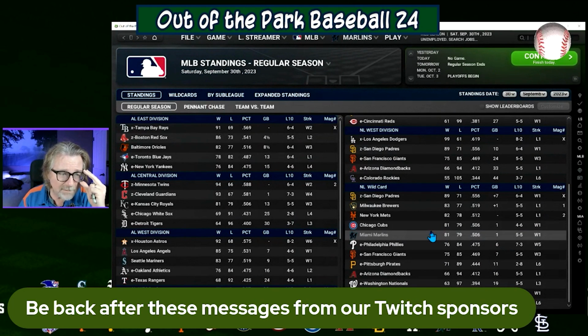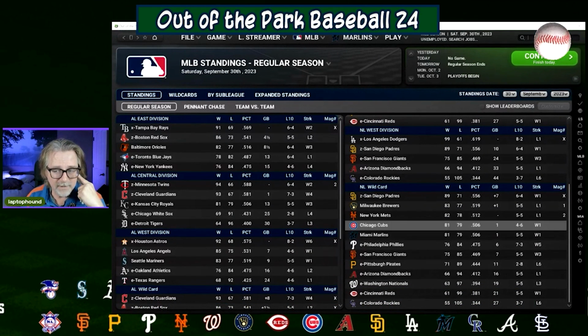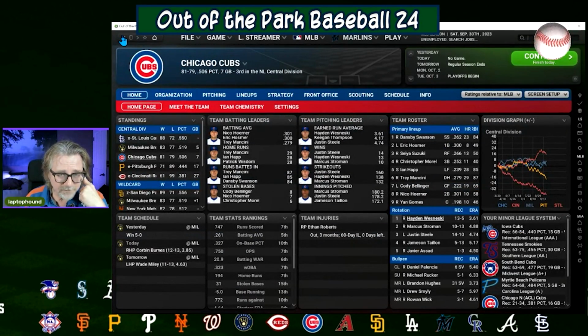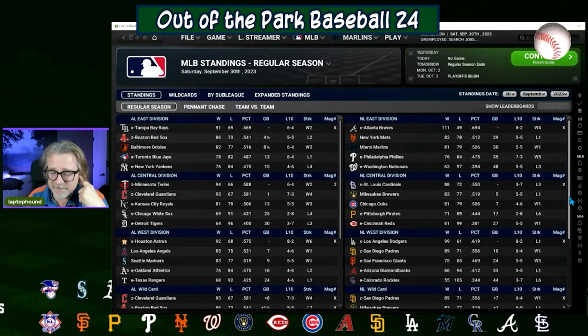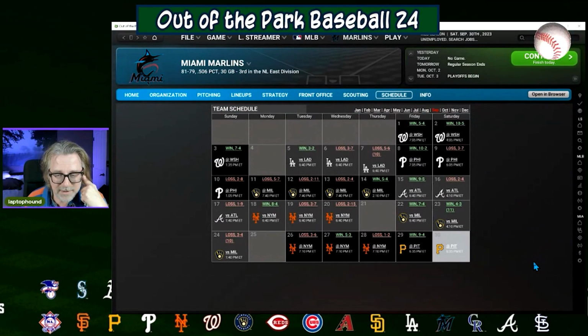So both the Cubs and the Marlins are now within 1 game. This is getting exciting. The Cubs are playing Milwaukee, Phillies are playing the Mets. If you're a fan of Babe Ruth and you want to see him make the playoffs, this is exciting. Let's go to the next game. It's not a must win because if the Mets lose, they still have the final game to try and make up. So let's go. Pittsburgh.